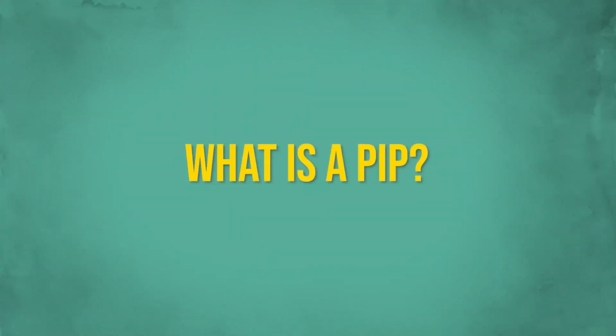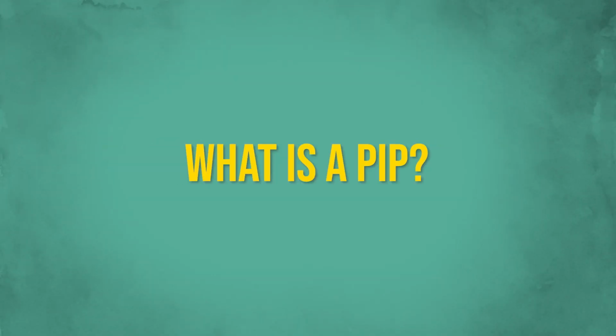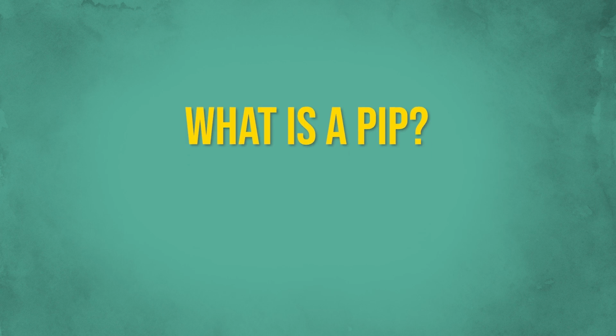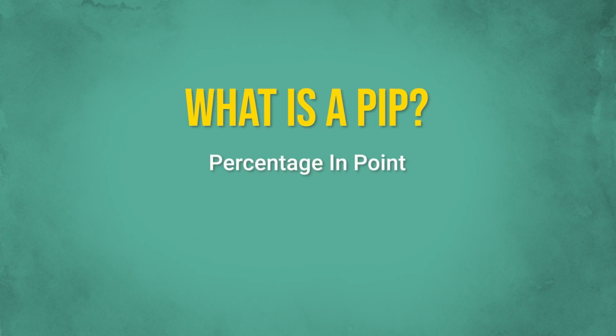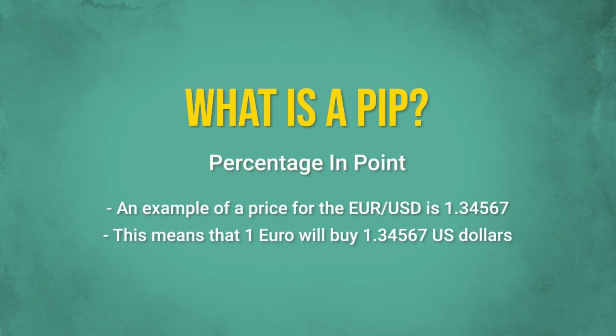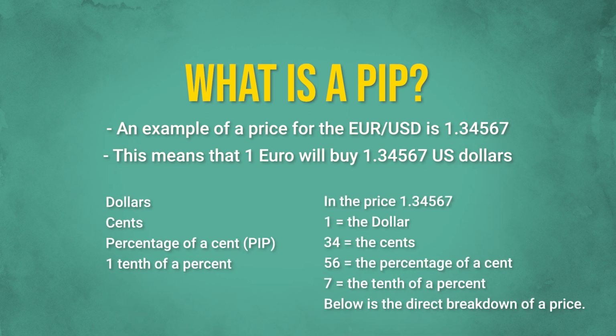So what exactly is a pip? Prepare to have your mind blown, my friends, because pip is not just an ordinary word. It's an acronym that stands for percentage in point, the ultimate precision tool in the trading universe. Now, pips have different personas depending on whether we're dealing with the captivating world of non-yen currency pairs or the enigmatic realm of yen pairs. Let's delve into their fascinating characteristics.